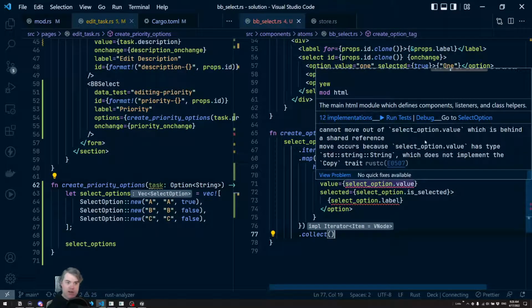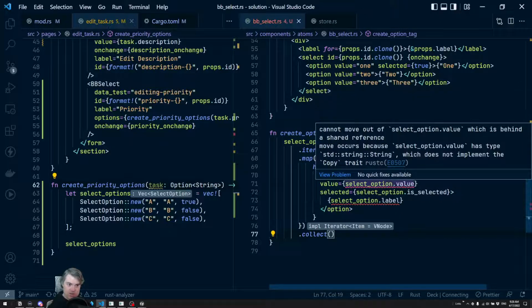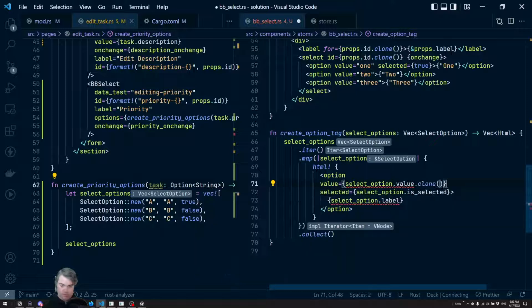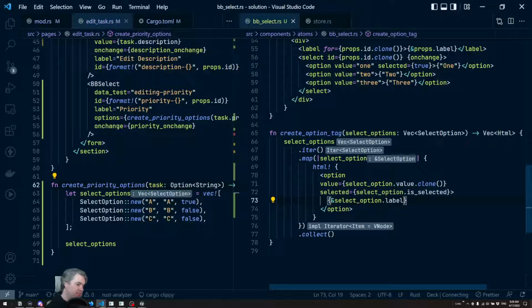Yeah, cannot move out of this value. Let's go ahead and just clone this. And we'll do, let's see, can I do a reference to it? I don't know if I can because it's inside the loop. Oh, it's happy about that.